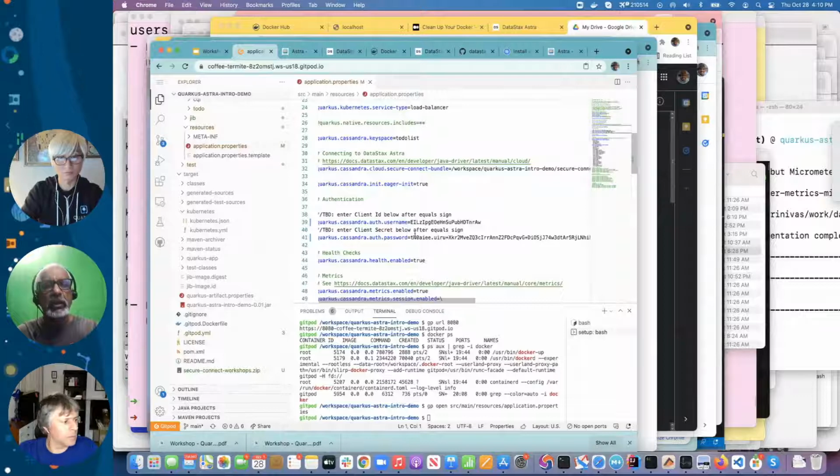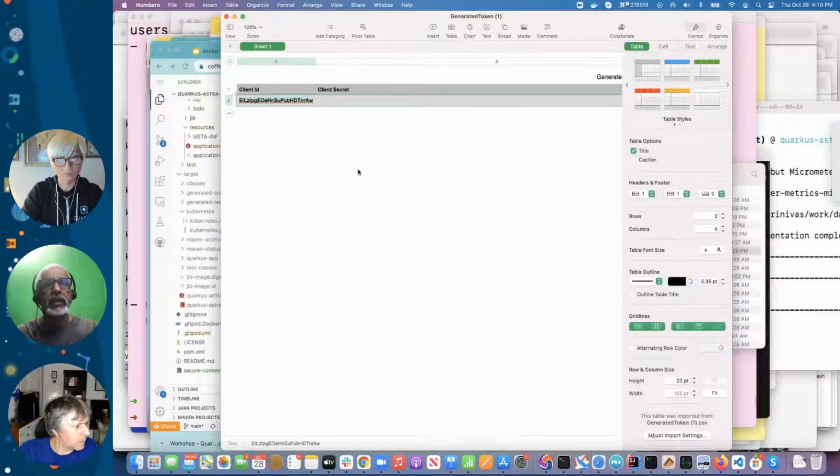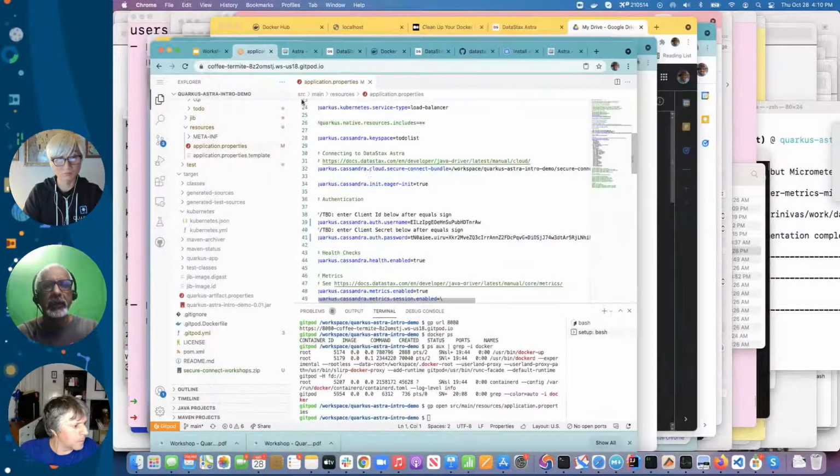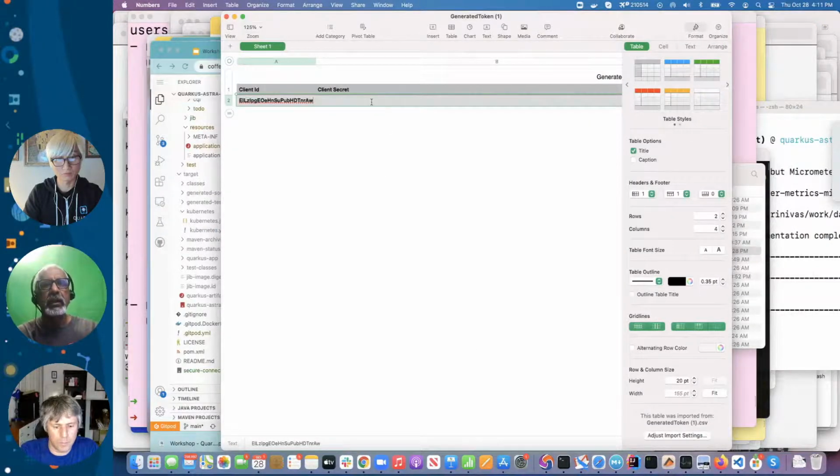Essentially, you're going to go back to where you generated the token and where you had the client ID and the client secret. The client ID is exactly what you're going to paste into your username. If I'm correct, it should look exactly the same, and that's what I pasted just now. Likewise with the password, I'm not going to spend too much time on it, but again, go back to the client secret.